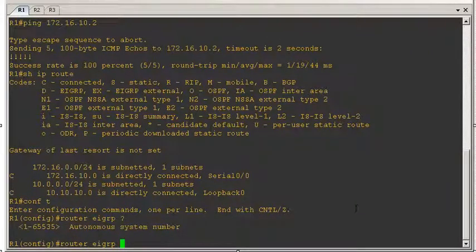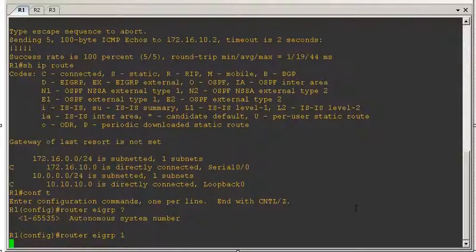Then you put the autonomous system number. Let's choose 1 for simplicity's sake. And let's put in the network. So network, let's say 10.10.10.0, let's make it classful.